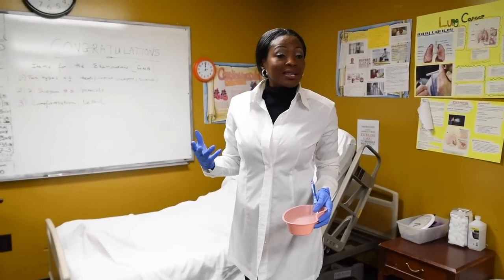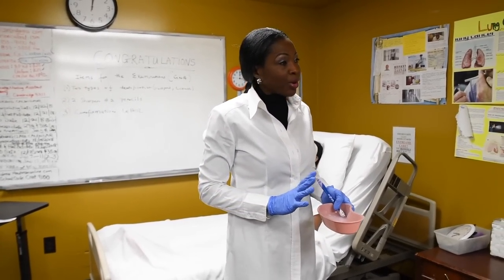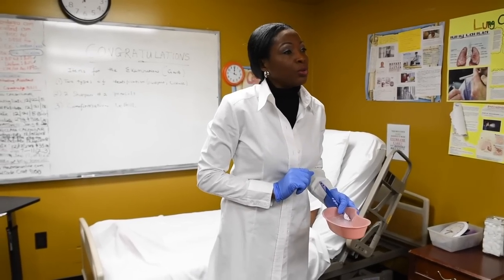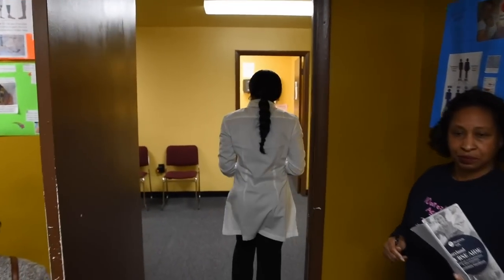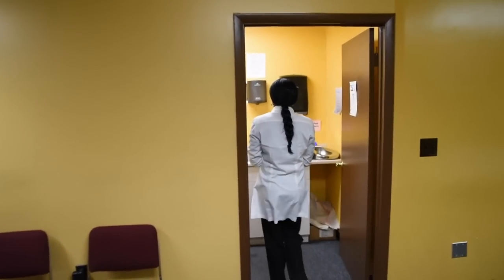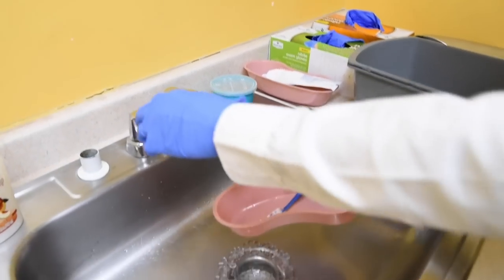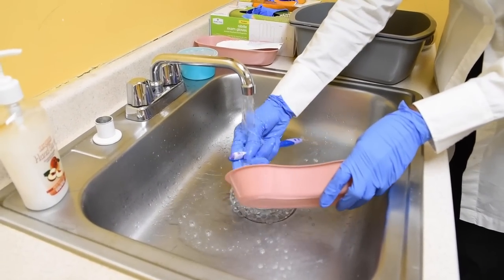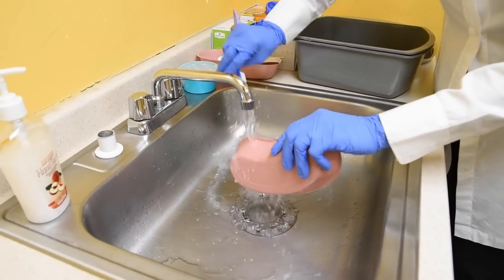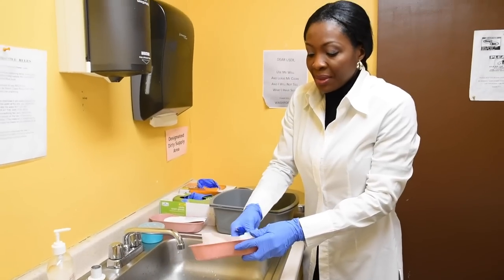I'm gonna go to the sink, which I will show you later when the recording is over, and rinse this and rinse the toothbrush as well. For now, you don't have to come with me, okay? But that day, the examiner will come with you. When you get here, just pour the contents of your spit bowl into the sink, rinse it, and rinse the toothbrush as well. Dry the emesis basin.